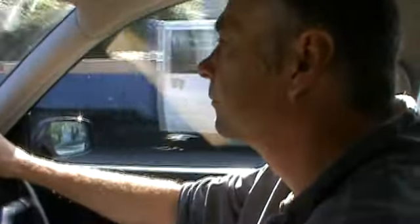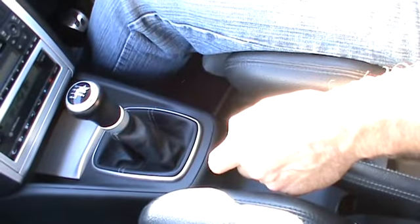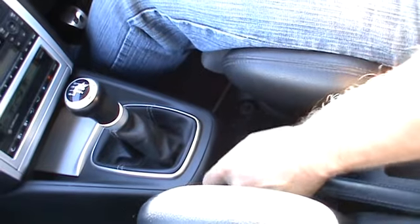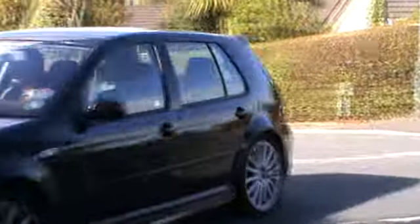You have to practice and develop your holding point control. The idea is that when you have the holding point and you release the parking brake, your car will hold still. Then when you're ready to go, ease the clutch up a little further until the car moves, then keep both feet still for a couple of seconds while the car moves smoothly away before finally lifting the clutch up completely.